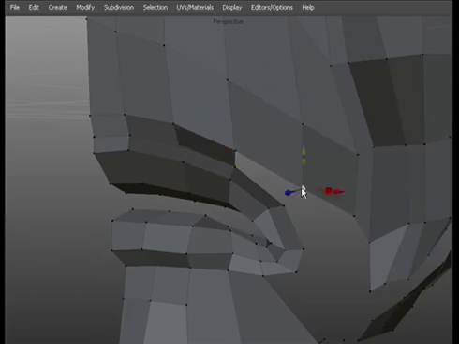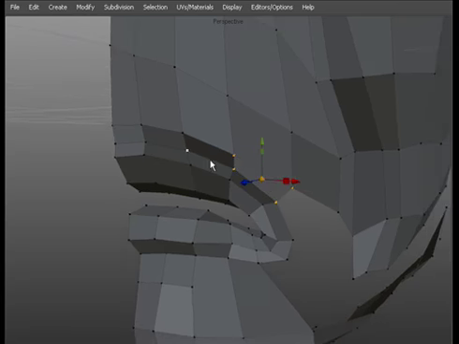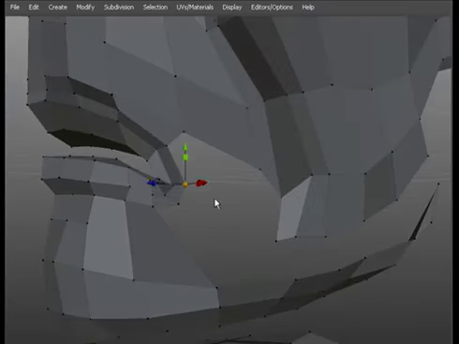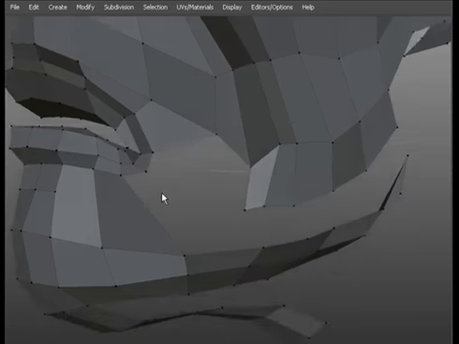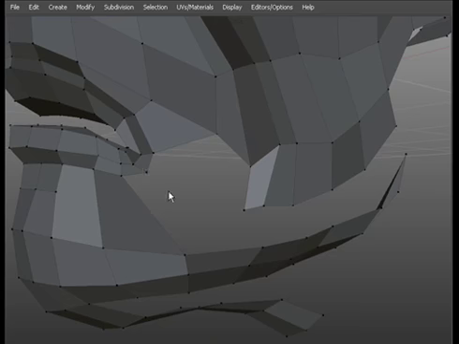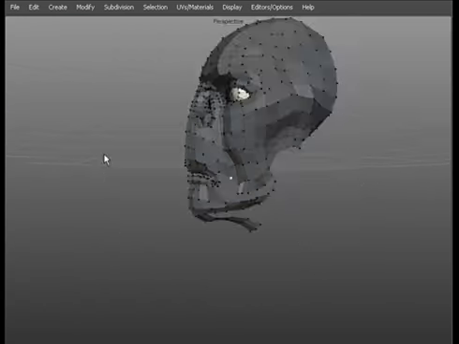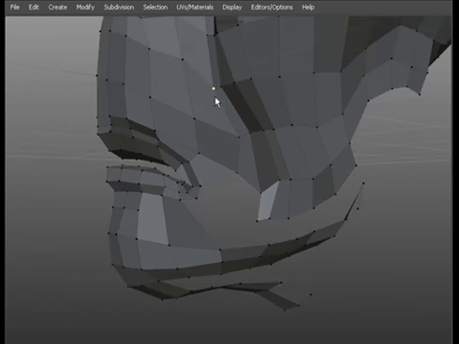Filling in using the old method of appending. Selecting 4 and hitting keyboard P to append polygon. A little bit of tweaking going on.